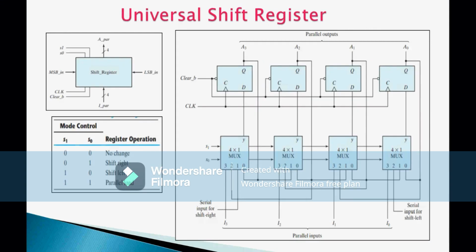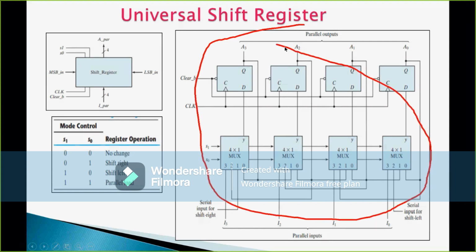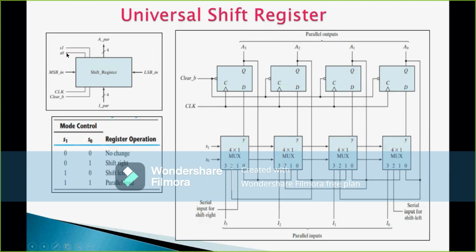So see this diagram. This diagram is very, very important. Without this, you cannot explain the universal shift register concept. But if you understand it, you can memorize it easily and draw it easily. So please listen. First, we must know the shift register block diagram. See the universal shift register block diagram. This bigger diagram we are specifying in the form of a block diagram.